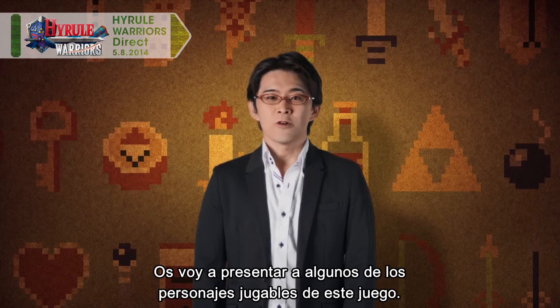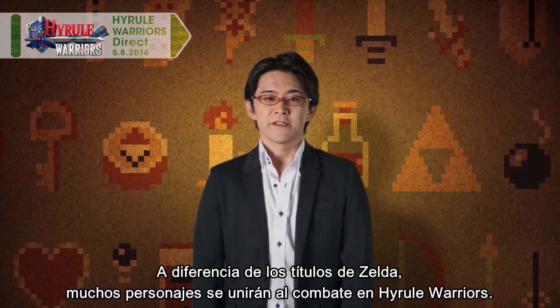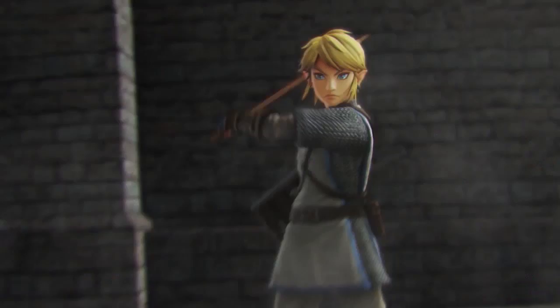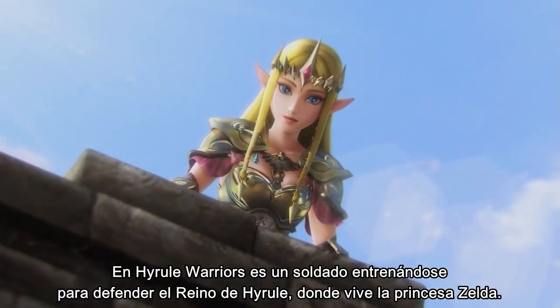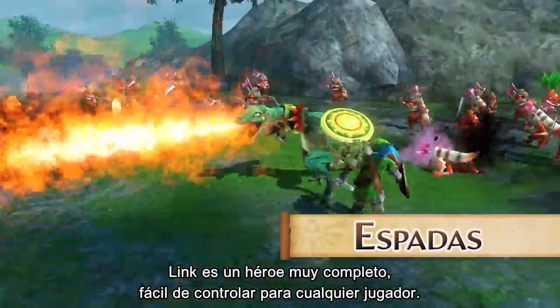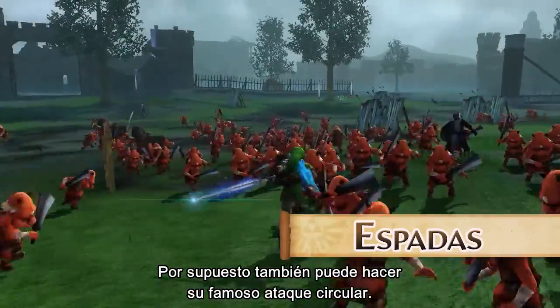Now, I'd like to spend a little bit of time introducing you to some of the playable characters in the game. Unlike in traditional Zelda titles, many characters will join the battle in Hyrule Warriors. First up, of course, is Link. In Hyrule Warriors, he appears as a soldier training to defend Hyrule Kingdom, where Princess Zelda lives. His signature weapon is, naturally, a one-handed sword. Link is a well-rounded hero, easy to use for anyone. And he can of course do his famous spin attack.